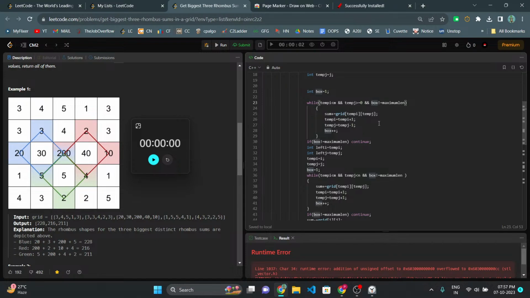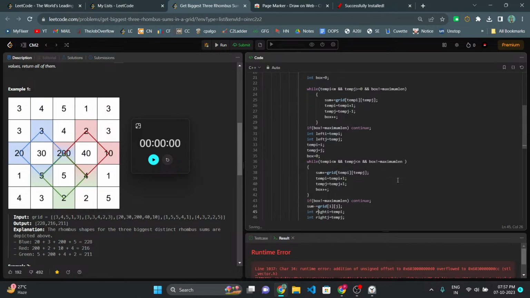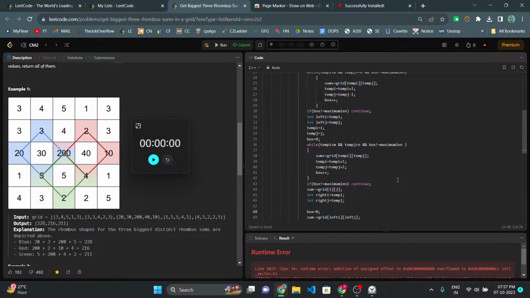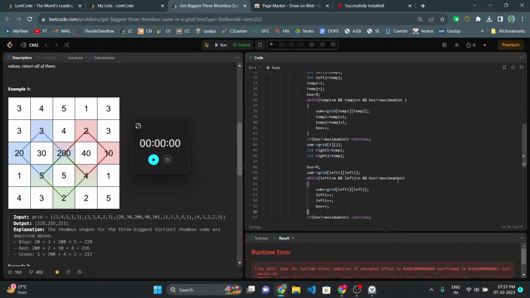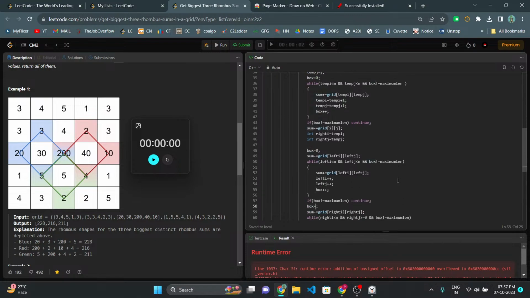So let's say box is 0, right? Let's say box initialized with 0, 0, 0, 0.